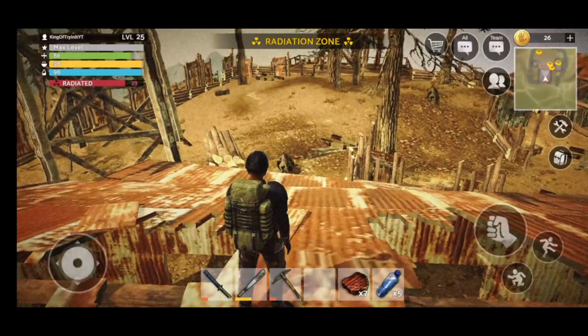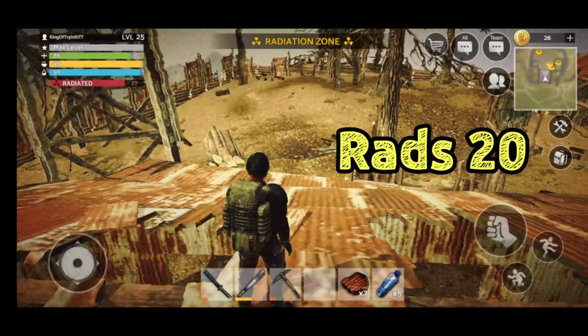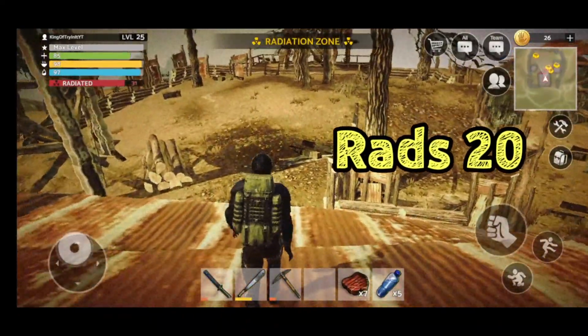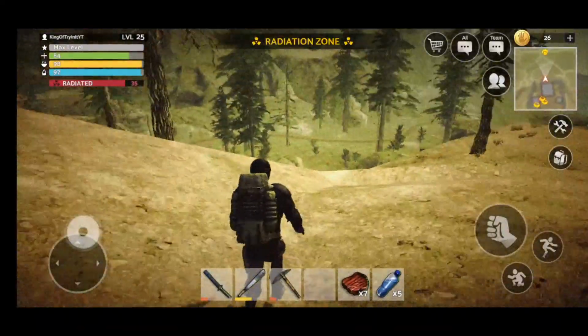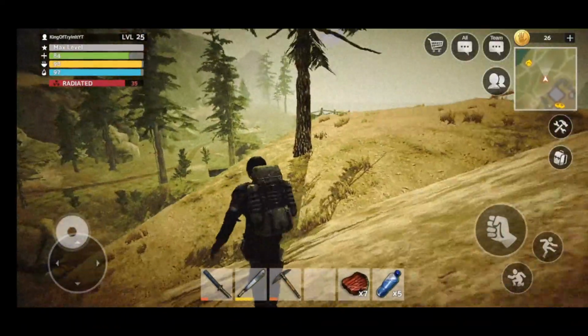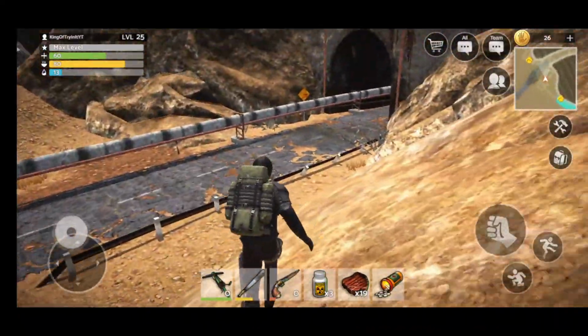So as you can see, my rads are now going up by 4, I believe, and I'm on 16. So this is a radiation 20. Okay, if you've got 20 radiation defense, you'll be fine. Full mercenary armor will not protect you in this. You will have to get some other bits of armor to help you resist it.